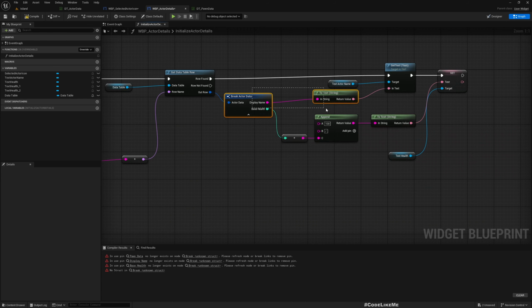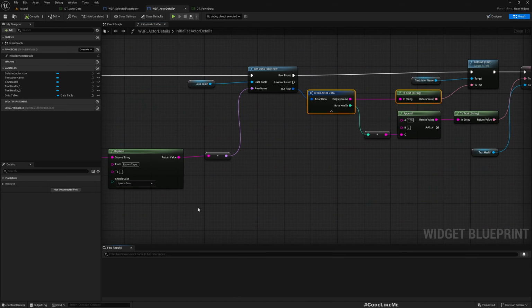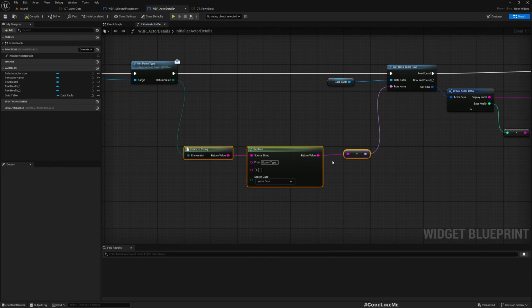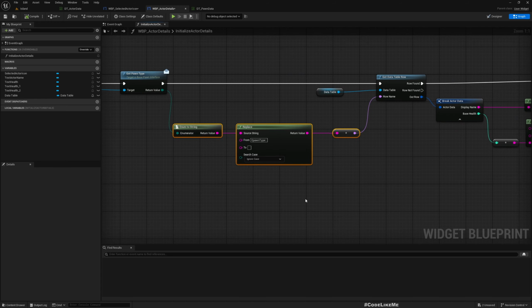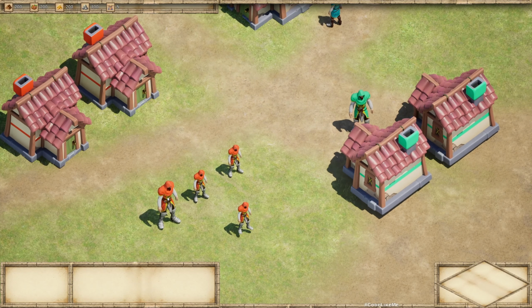Okay. Any others? No. So yeah, this side is fixed, but still it wouldn't simply show up. Let's see. These are working, but the buildings are not.